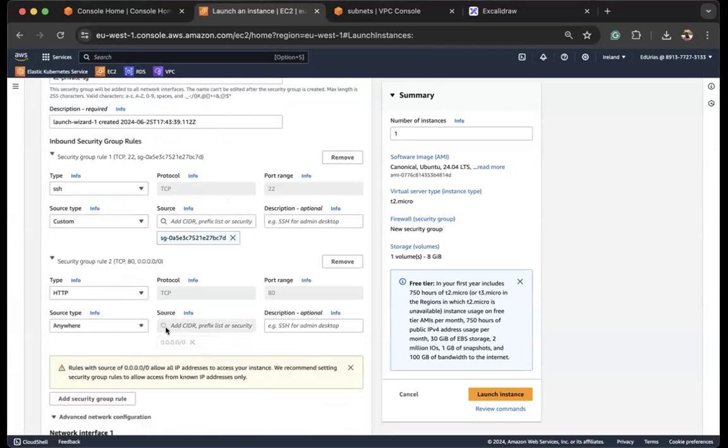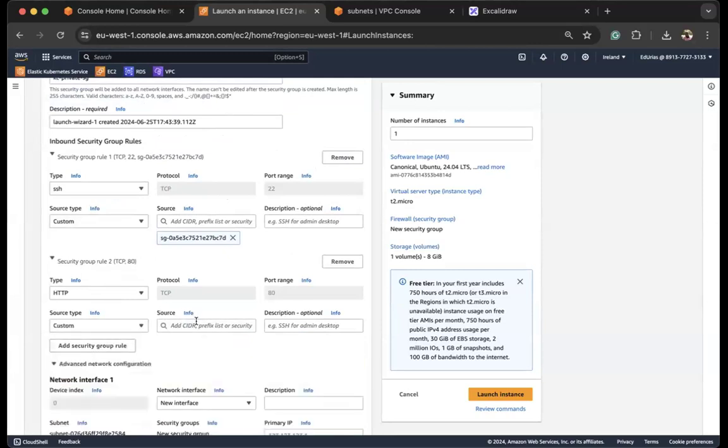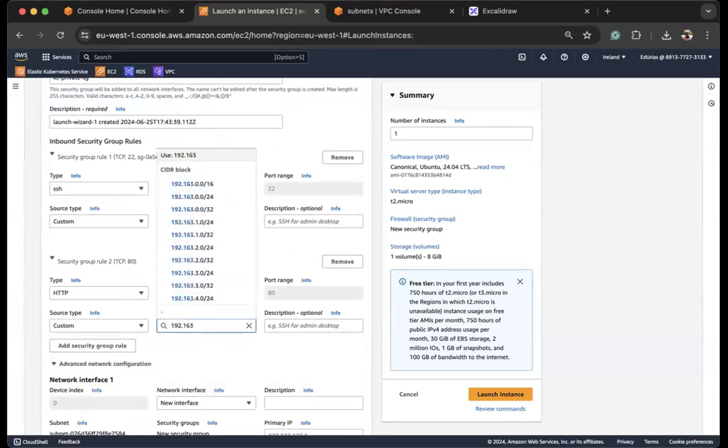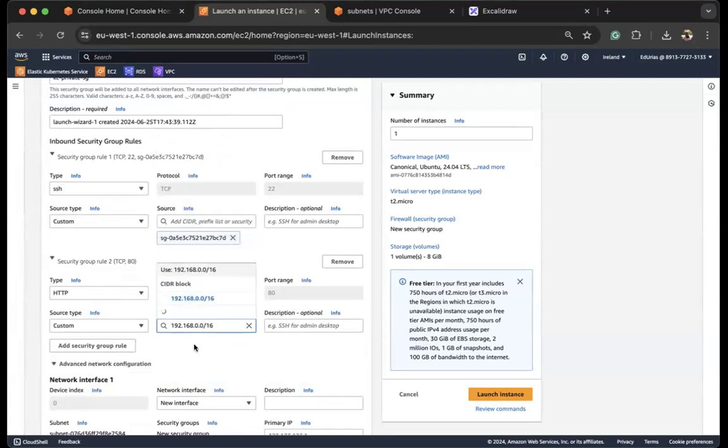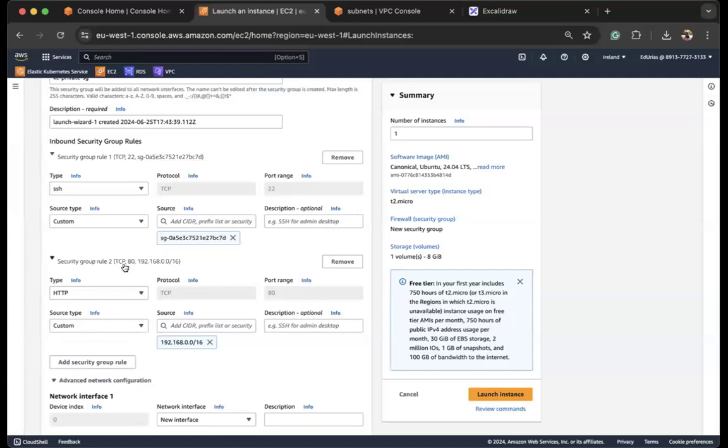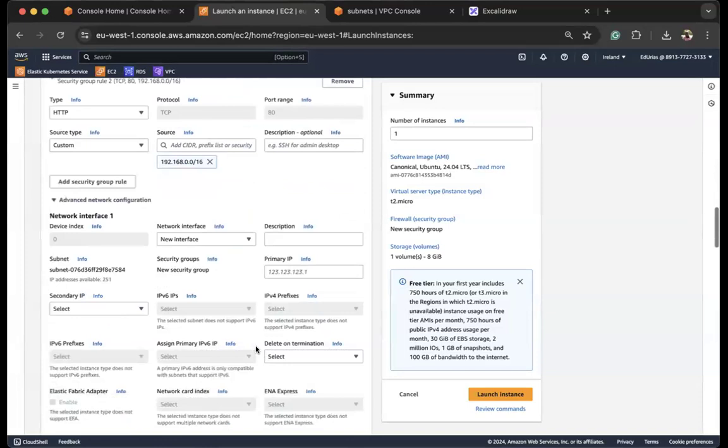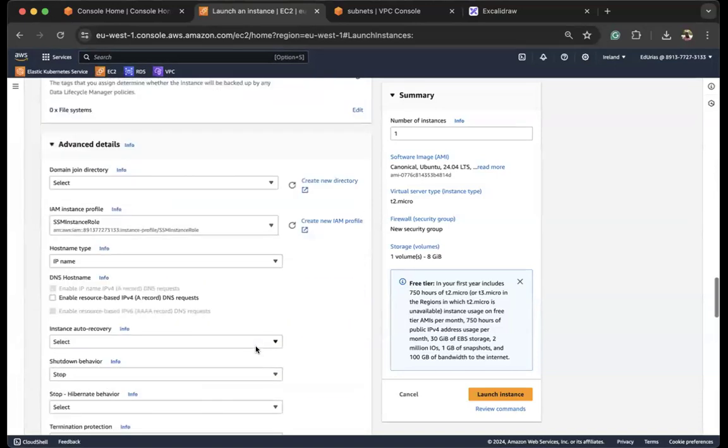Now I've created another rule here, another firewall rule that's allowing HTTP, that is port 80, HTTP traffic from 192.168.0.0/16, which is HTTP traffic from any resource, any instance within our entire VPC, right? And I will create this server.